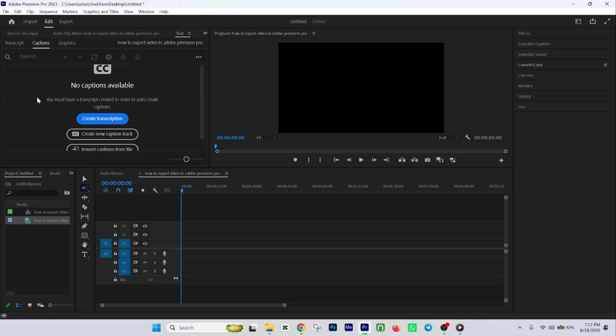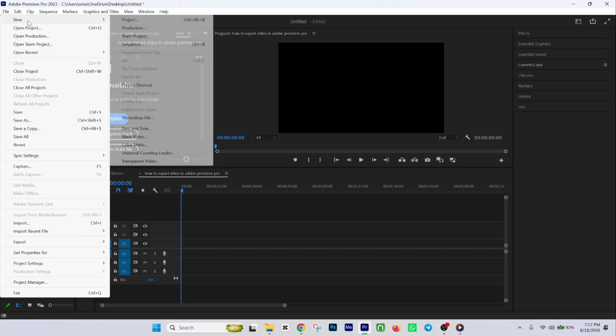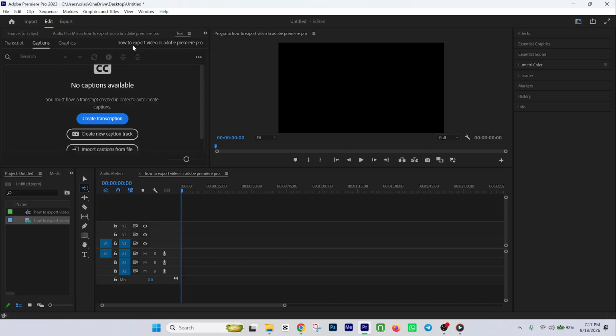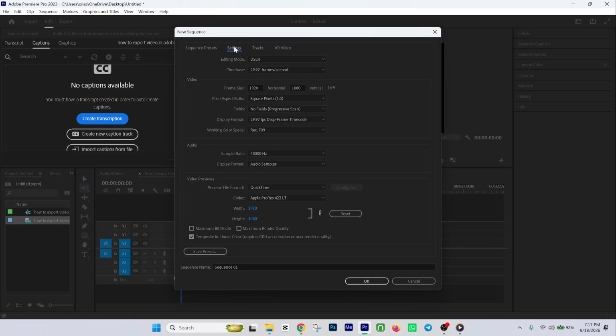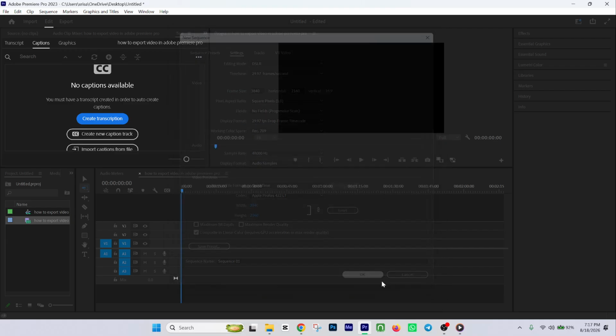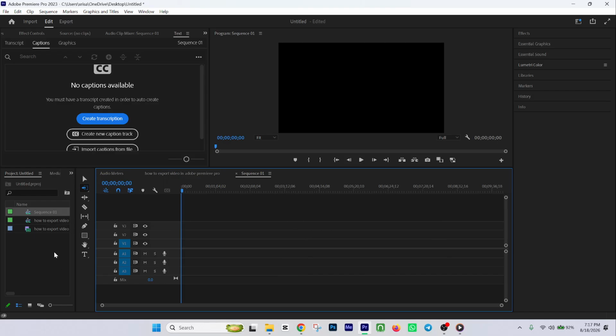To get started, import your project into Premiere Pro. Once your media is ready, go ahead and create a new sequence. Press New, then choose Sequence, and open the Settings tab. This is where you'll define the resolution for your timeline. In the sequence settings, change the frame size so your timeline is set to 3840 by 2160. That's the standard resolution for UHD 4K. After that, press OK to confirm the settings. Now you've created a proper 4K sequence that your HD clip will be scaled into.